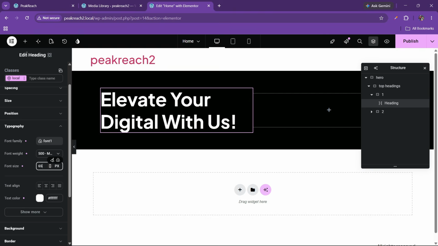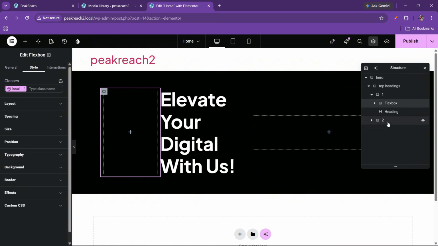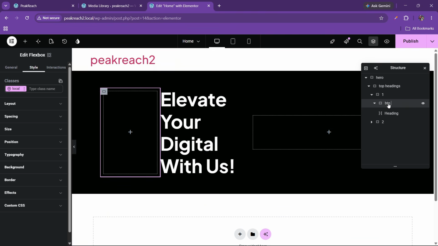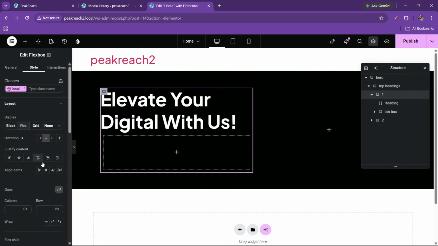Now you can see we have these buttons here. For adding the buttons we can add a flexbox below. So this is the one. Here we can name it button box. Click on the main first box, then we can make this like this.